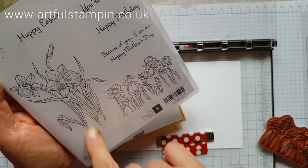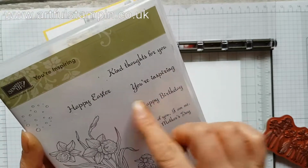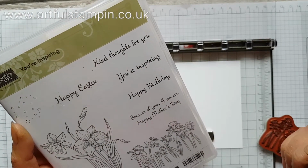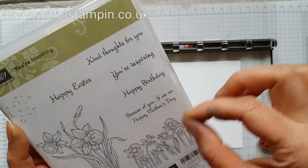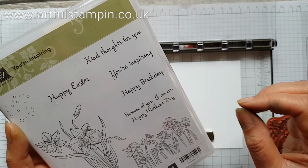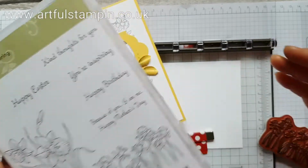So the imagery is beautiful for colouring in, really gorgeous lines, and we have some really nice sentiments as well that are suitable for lots of different occasions. You know, wonderful to have another happy birthday with this lovely script kind of handwriting. It almost looks like someone's just handwritten it themselves with a really nice pen.